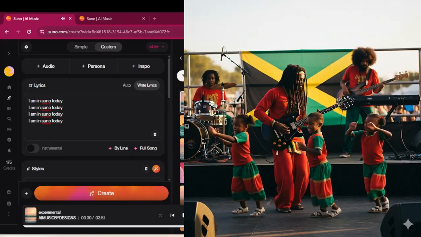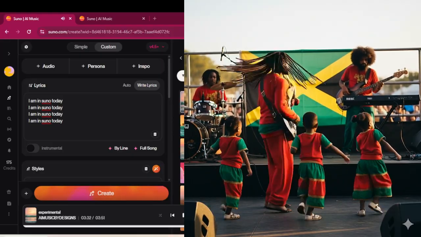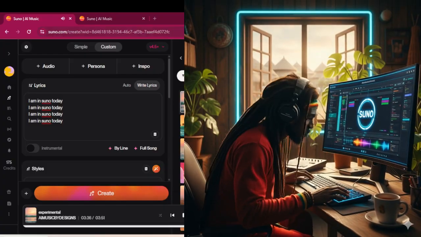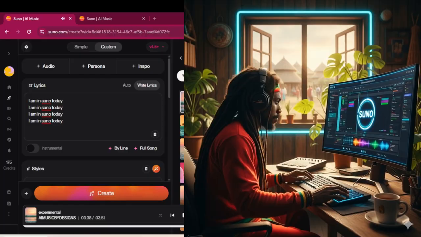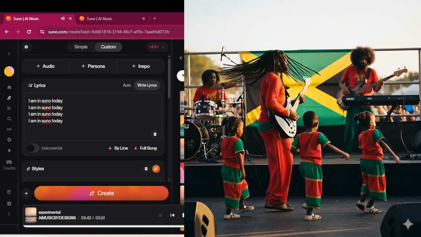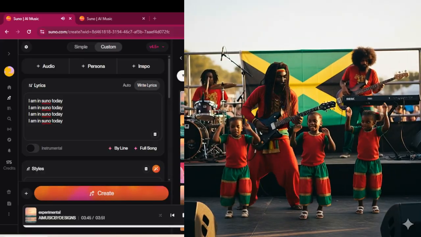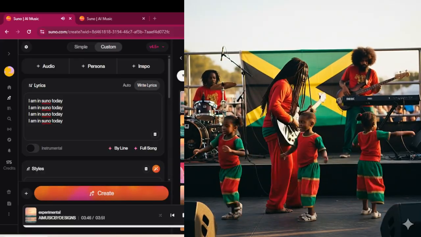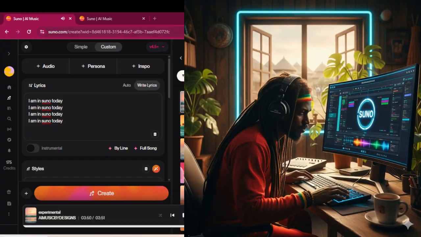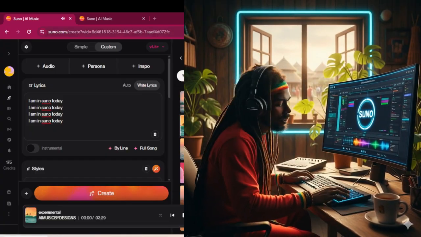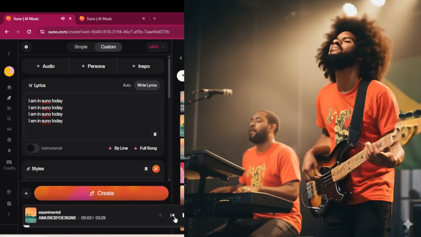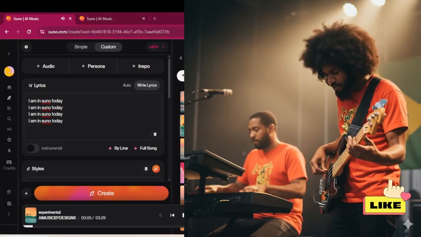Watch out! I am in Suno today. Oh yeah, oh yeah. I am in Suno today.